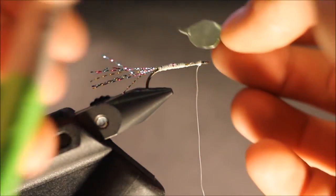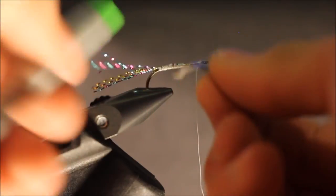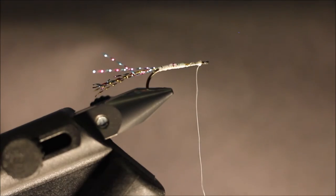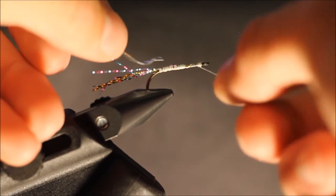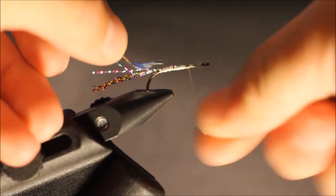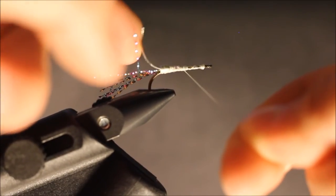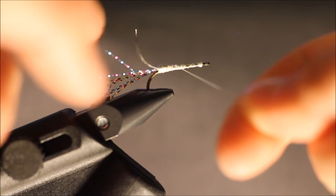And what you're going to do is get your Sharpie or pen, just roll it on there and give it a nice little round shape to it. If you want to be scientific, set it so it's concave up and tie the back side of it. And so you get this little tab, should be pretty easy to bend at this point.